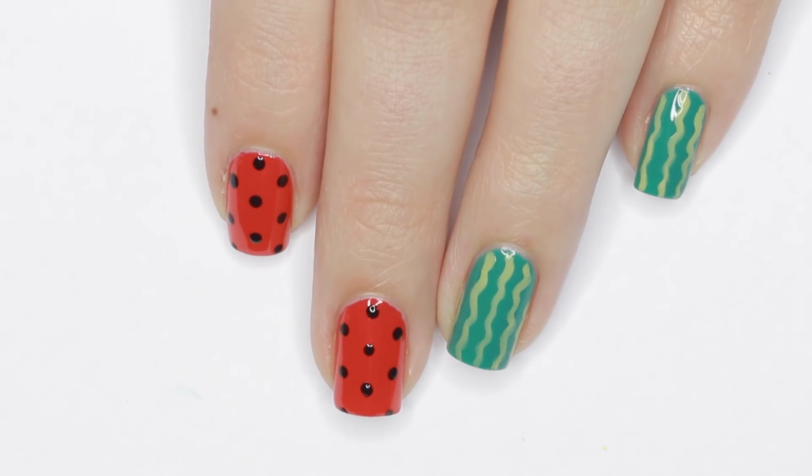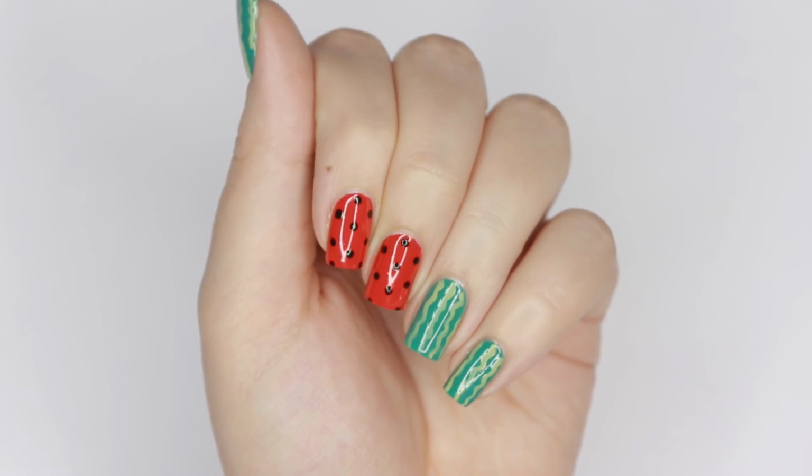Finish with top coat, and that's it. Super simple, easy, and adorable.